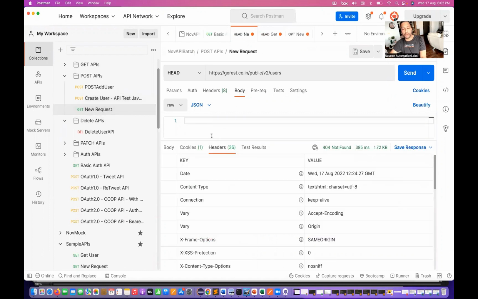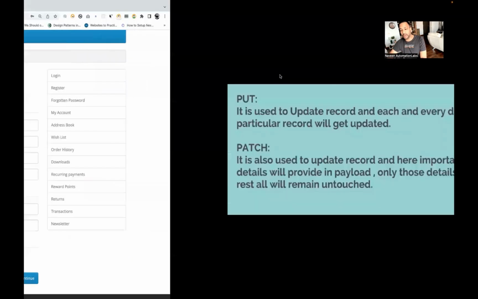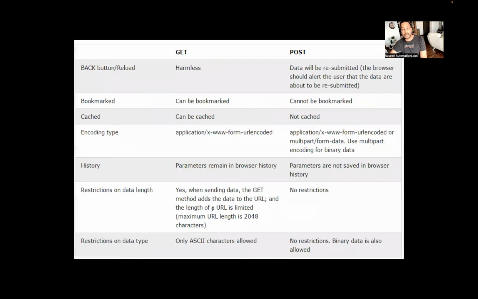See, I cannot give the body over here. But in the GET call, what we have to do? In the GET call, you can say, okay, fine, in the URL itself I can pass the data. Then my email ID is equal to this, first name, last name, date of birth, everything I can pass along with the URL. But we have a character length limit for the URL. Maximum 2048 characters I can use in the GET call. So that's why we never use it; it's always a bad practice to pass the payload in the URL with the GET call.